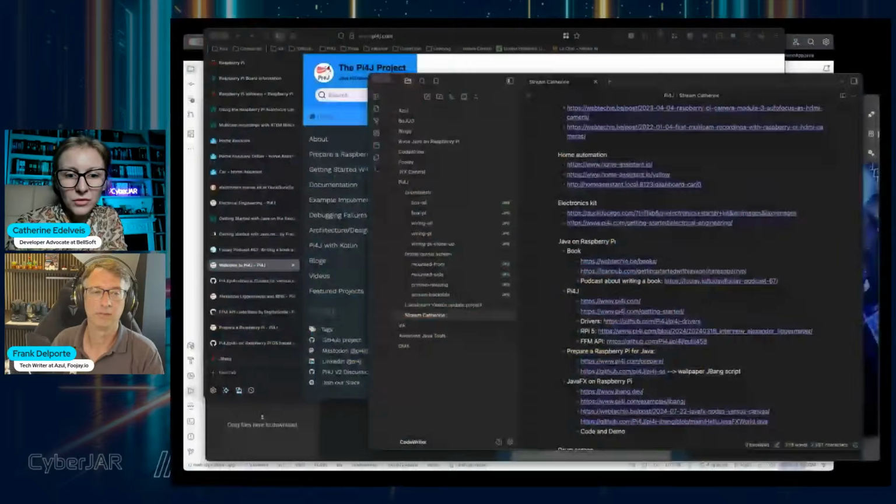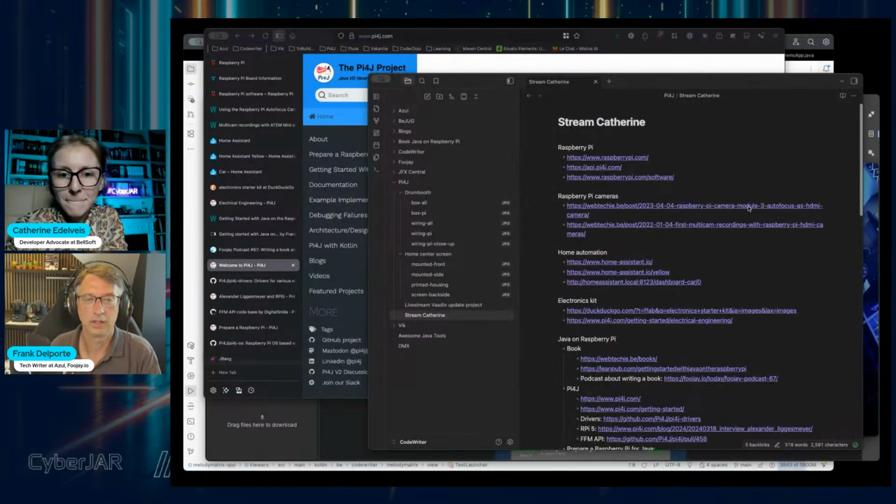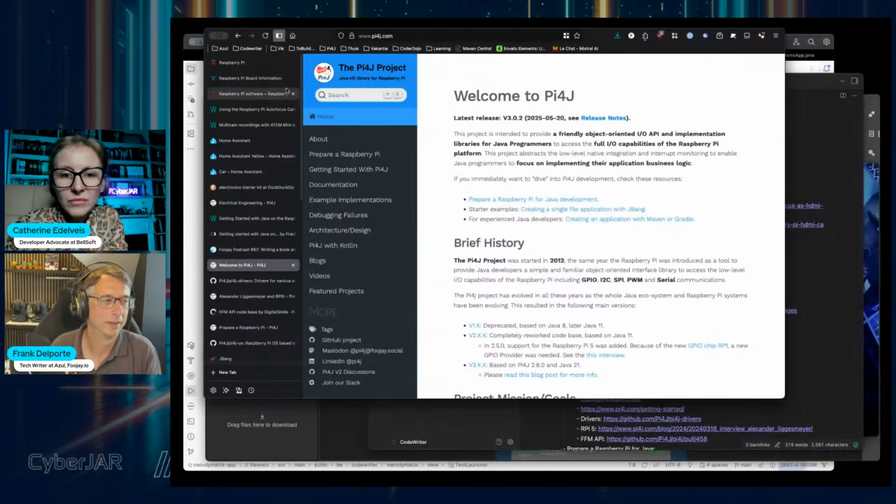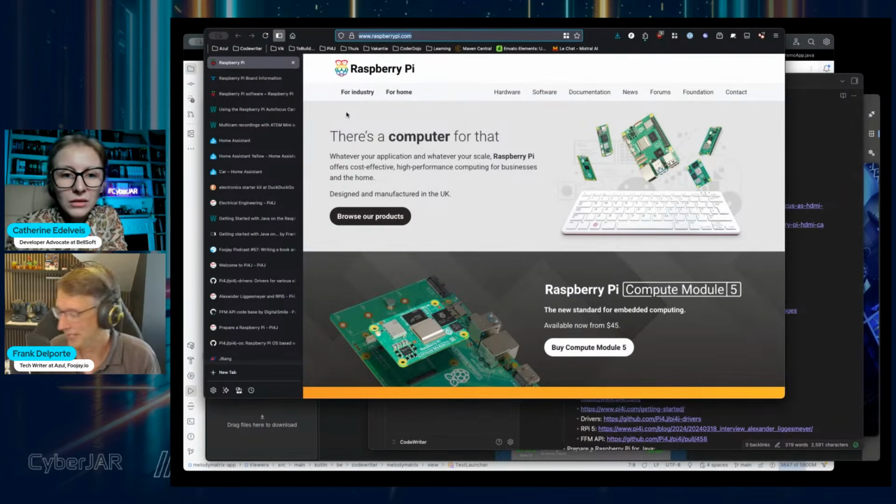There are plugins for VS Code and for IntelliJ to build JavaFX applications. I will show you a very short example on the Raspberry Pi with the JavaFX getting started application. So if you want to add my screen to the stream, yes, of course, then we can go through. As you can see, I have a long list of things I want to show you. So as I said before, I maybe added too much.